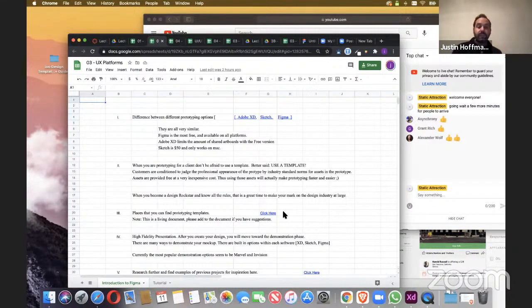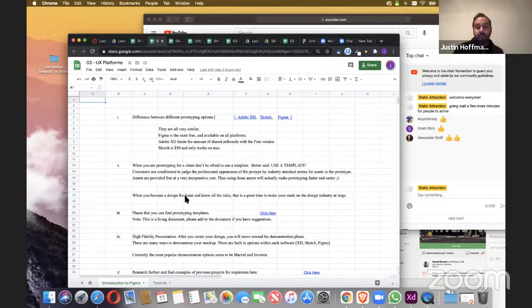So if you deliver a look and feel that looks like an iOS app to a client, they're going to be super happy because they're going to be like, wow, you know how to build iOS apps that look just like an iOS app, rather than you trying to build something from scratch that has a totally new look, which oftentimes doesn't land as well. So it's better to use something that's familiar and use one of those templates that's really well known, or find a template out there that's innovative and cool that you know will land well with your client.